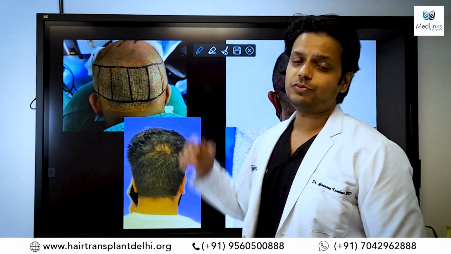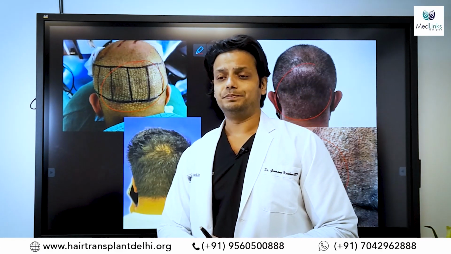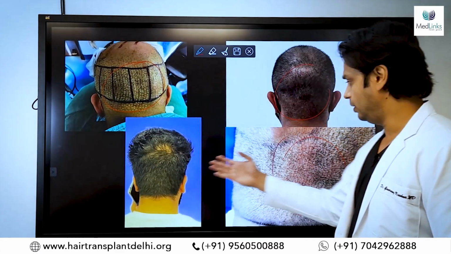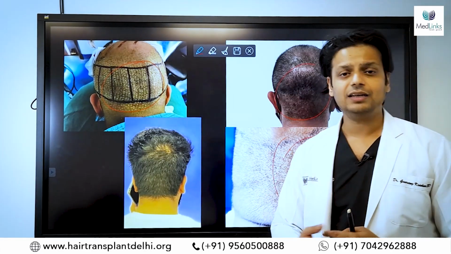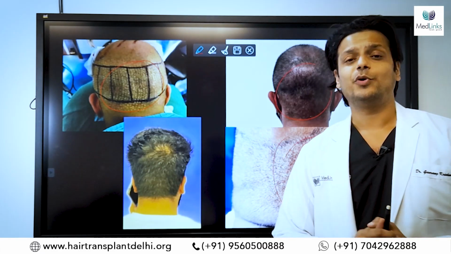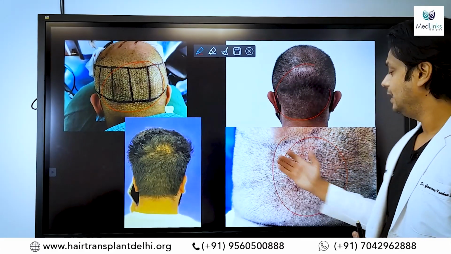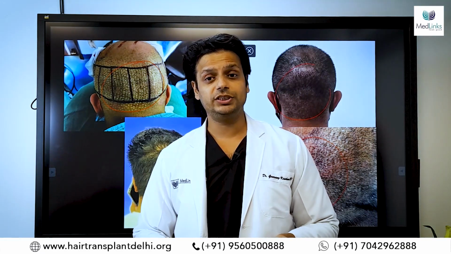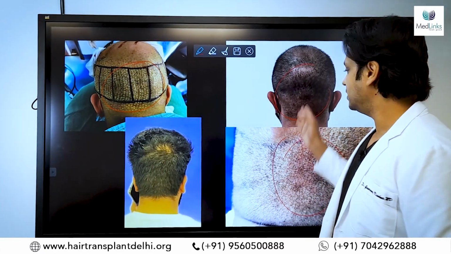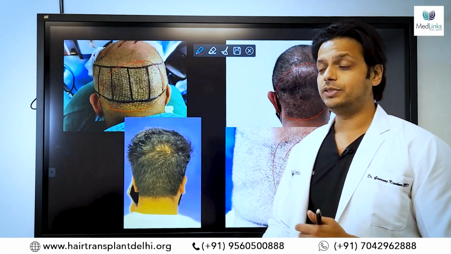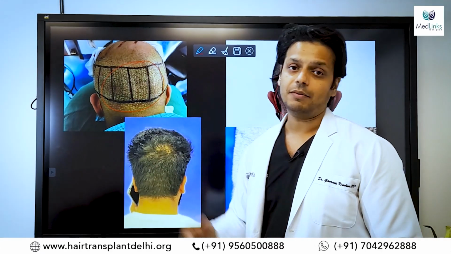If the instruments used were rough, big, then it leads to a bad scarring. If the instruments used were fine, properly executed, narrow, less than 0.9 millimeter, then what we get is a very favorable scarring. So first of all, FUE is not a scarless procedure, but micro scars which are hardly visible. If the procedure is not done properly using bad instruments, then we get bad scarring.